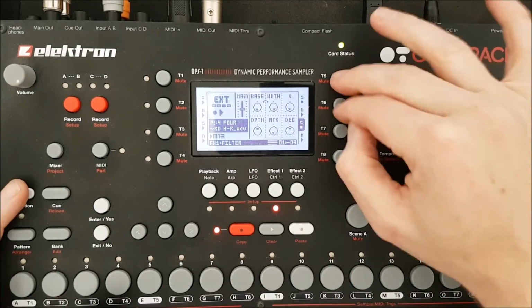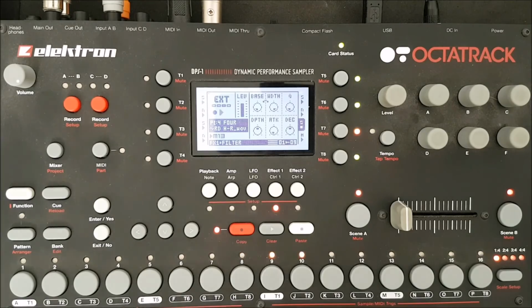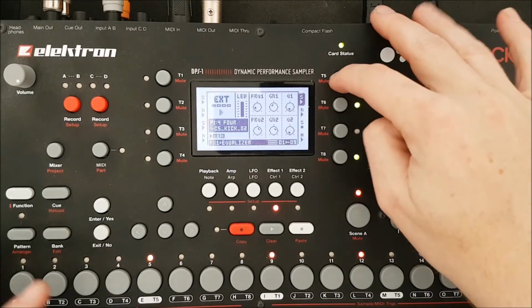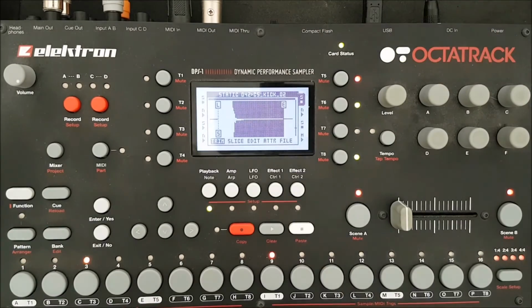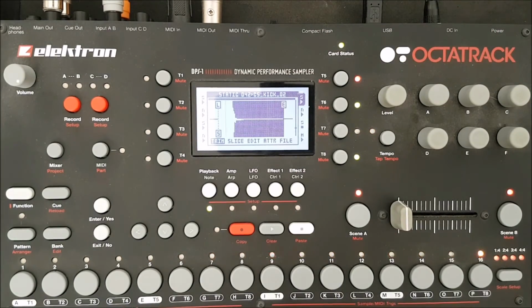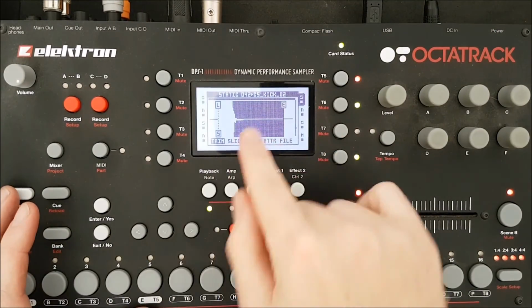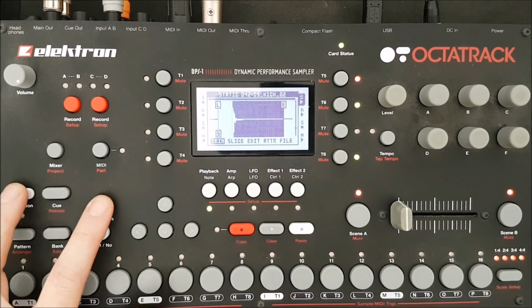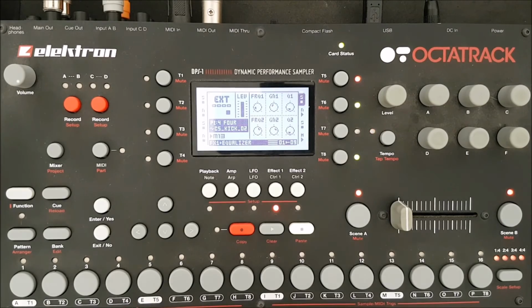Nothing on that one? Nothing on that one. So this is just my kick. This is my beat for this track. It's a really minimal beat. This just came off the SD card. It's this CS kick. I've actually used it a few times. It's just got a nice boomy quality to it, especially when you're messing around with EQs and compressors, as I've done.